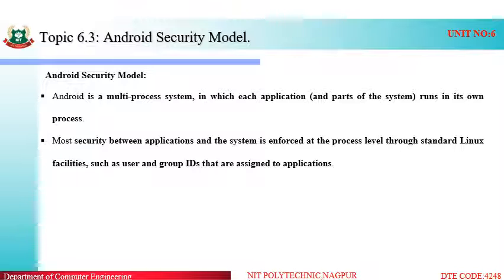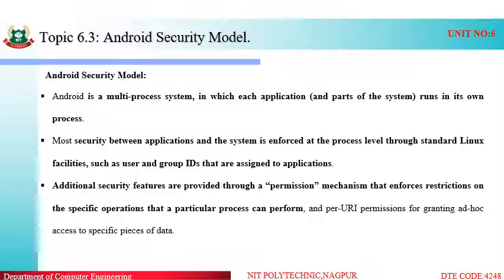By our Linux server that is present at the base. So the Linux facilities such as user and group IDs are assigned to the applications. Linux is our kernel system which we are using inside the Android operating system. So these are basically handled by the Linux kernel facilities.